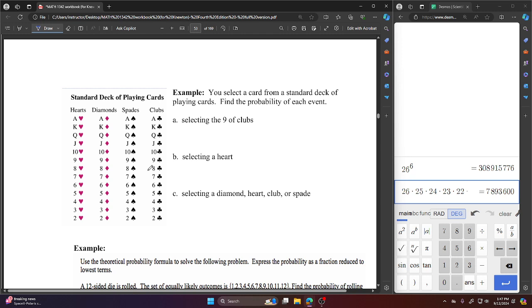So yeah, cards. If you know anything about cards, this is kind of what all the cards would be laid out like. We have 4 different suits, 2 different colors, and then 52 total cards individually, right? So using this, we're going to get the answers from this. It says selecting a 9 of clubs. So 9 of clubs, right there. So I'm looking for probability. There it is: 1 selected over the 52 total. Very good.